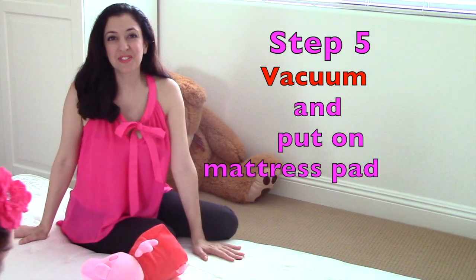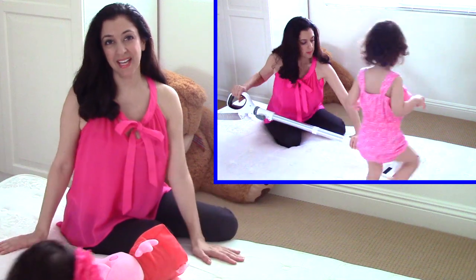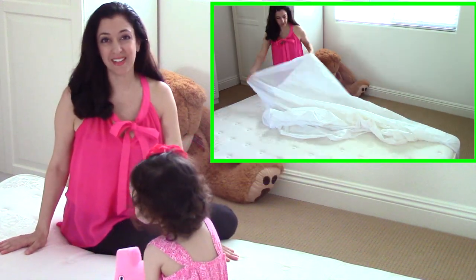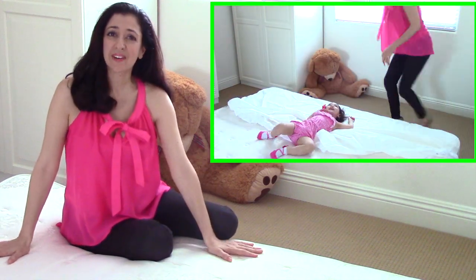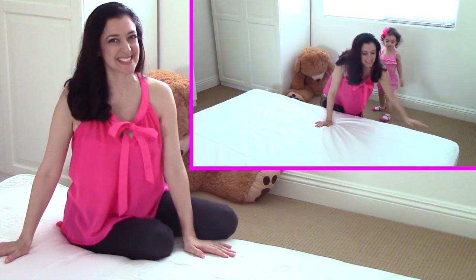Once your mattress is dry, if you did sprinkle baking soda on it, make sure you vacuum it again. If not, make sure you put a clean, waterproof mattress pad on it. This will extend the life of your mattress and keep it more sanitary and prevent these silly accidents from leaking through your mattress the next time.